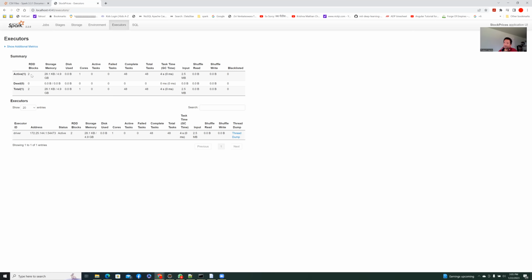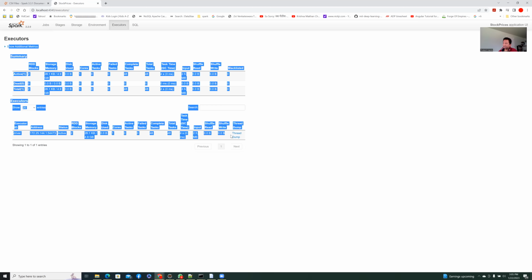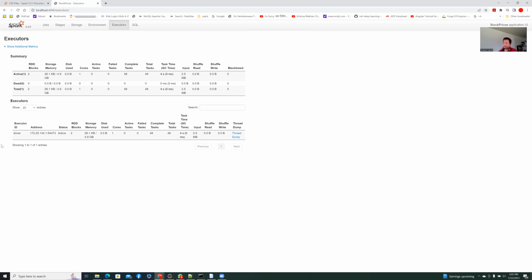You have RDDs, you have the drivers. You see the driver executor is just doing nothing. It's just handing over to the master. And here you can see how many dead threads there are; Spark will revive them by itself.